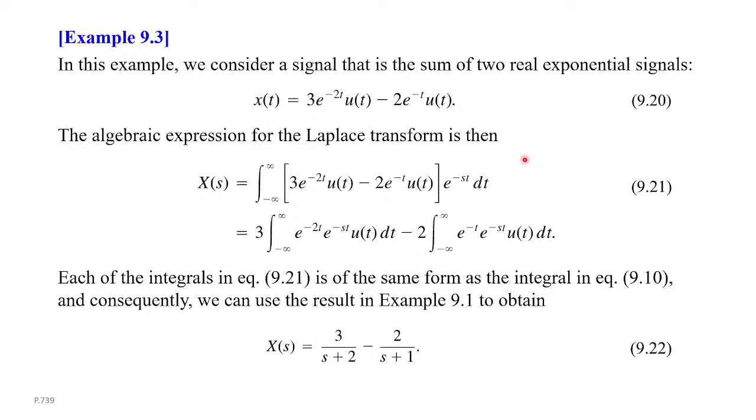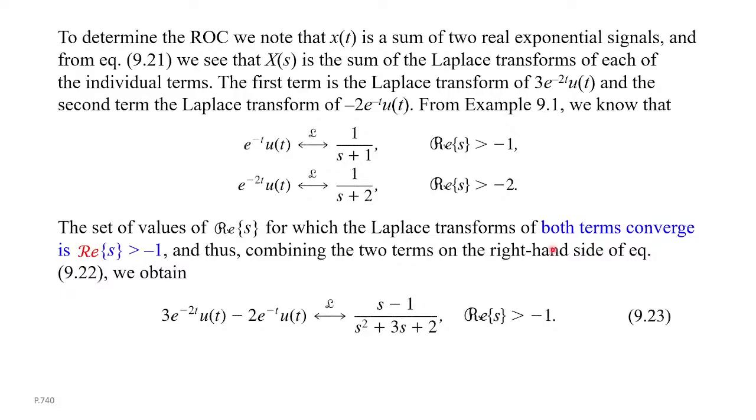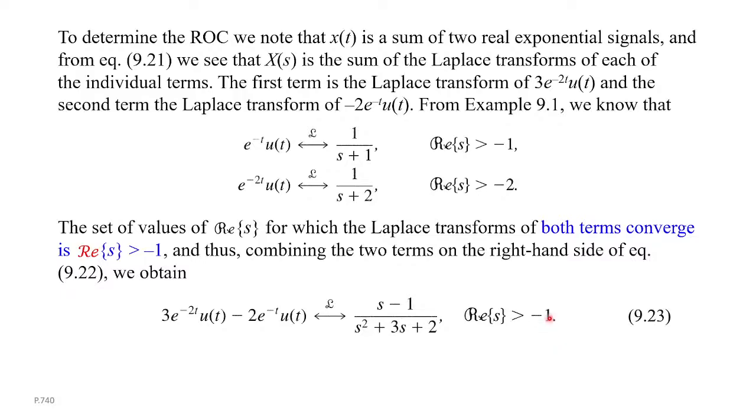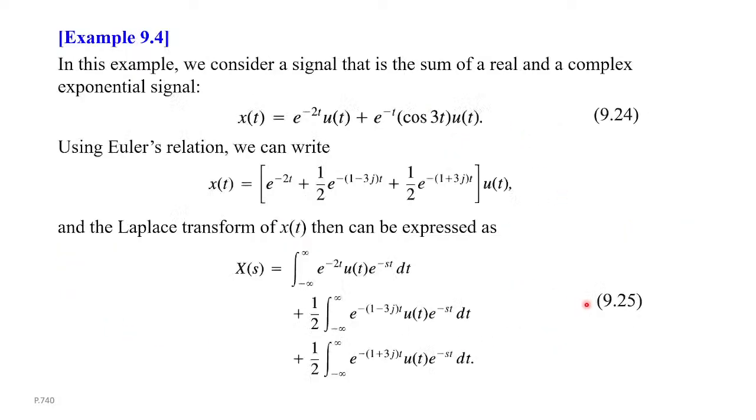Any question? No? Okay. So this just shows you that you have two parts, and they have separate regions of convergence, and then you want to take the intersection of those. So the smaller one, that's the bigger negative one. It happens that the result is the smaller one here. And now we can go to an even more complicated example where now we have a complex exponential.